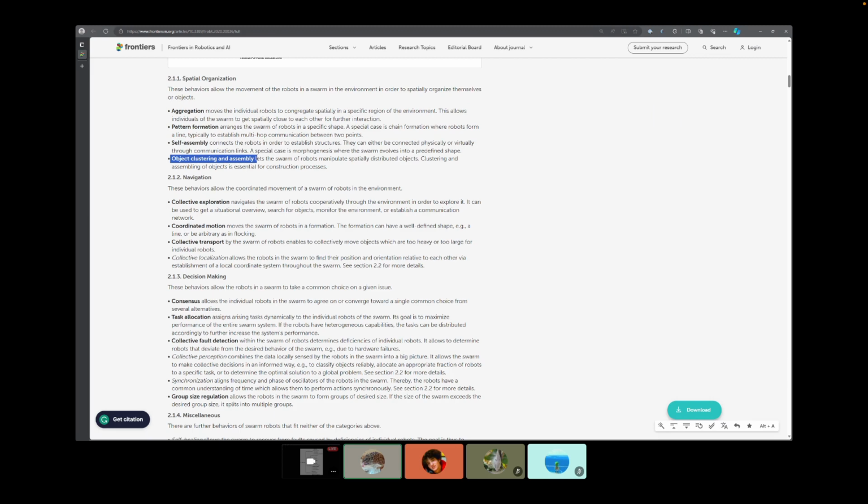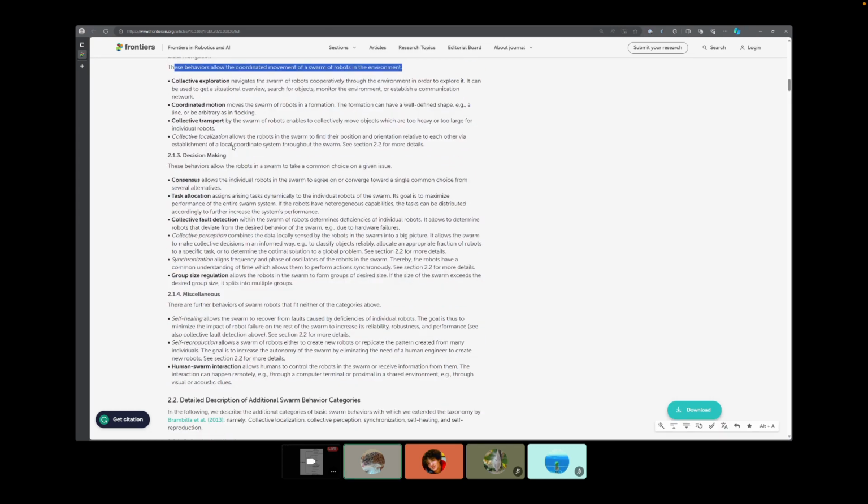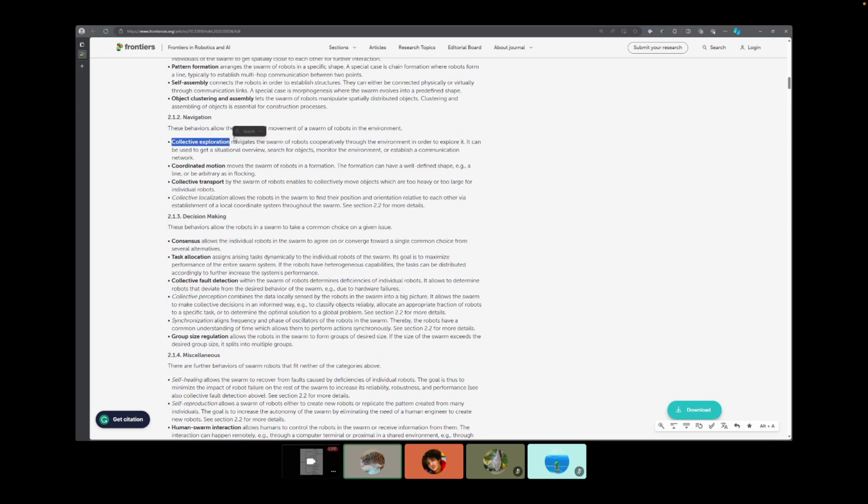Object clustering and assembly lets swarms of robots manipulate spatially distributed objects. Clustering and assembling of objects is essential for construction processes. Navigation. These behaviors allow the coordinated move of a swarm of robots in the environment. Collective exploration navigates the swarm of robots cooperatively through an environment in order to explore it. It can be used to get a situational overview, search for objects, monitor the environment, or establish a communication network.